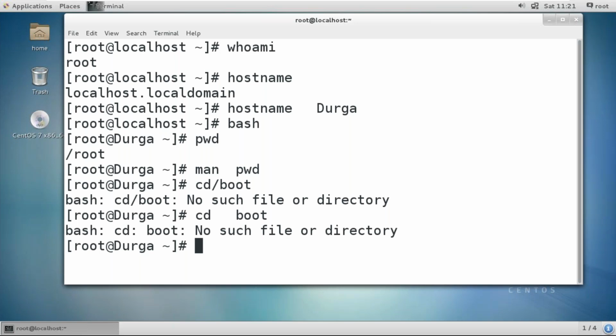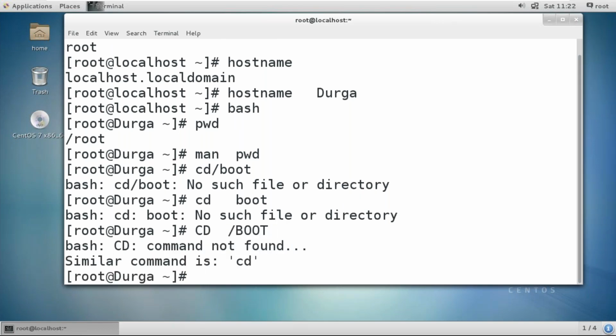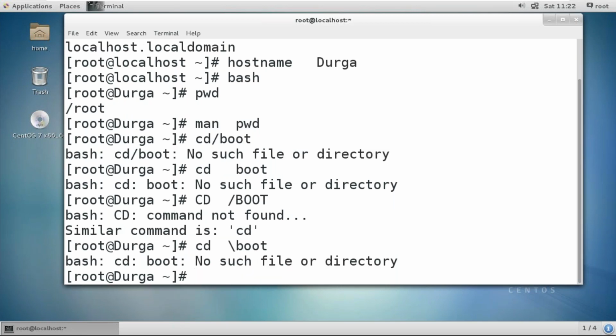Now sometimes we'll do like this. Still it is not going because it is case sensitive. If it is capital, you have to write capital. If it is small, you have to write small. These mistakes some people will make, and then they forget about Linux and say, okay, I can't do Linux. But if you concentrate, our simple mistake is sometimes space, sometimes case sensitivity. That is the only problem. If you concentrate on these two simple things, you will not get much problem. Whenever you get an error, imagine maybe you have given a space problem, a case sensitive problem, or a spelling mistake. You check and then correct it.